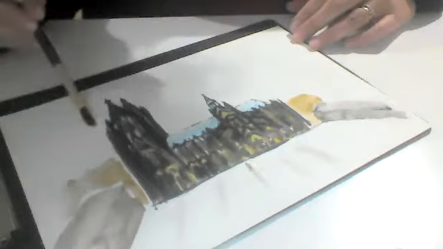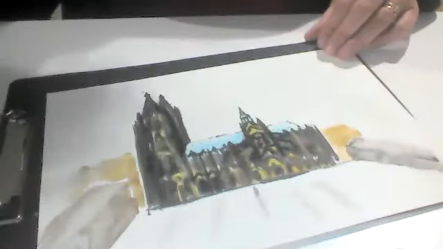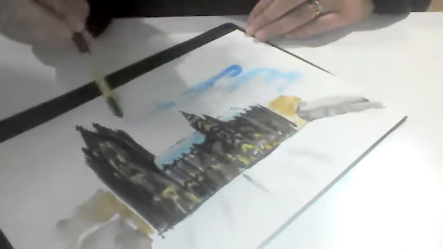And the last thing I want to paint here would be the sky. So to do that, I'm just painting this with water, just water. Before I apply the blue paint, and wait, there's my dark blue paint. I'm painting it in the shape that I want.